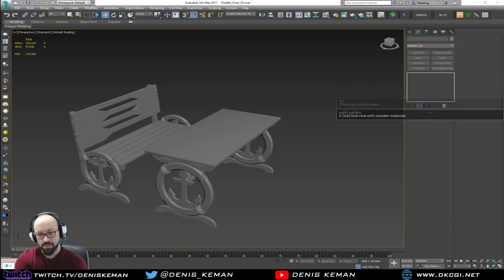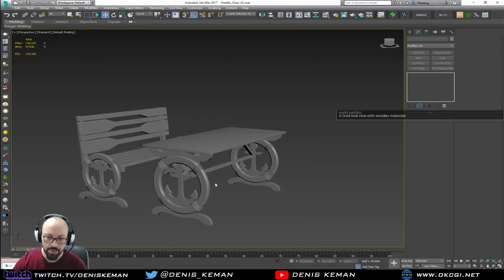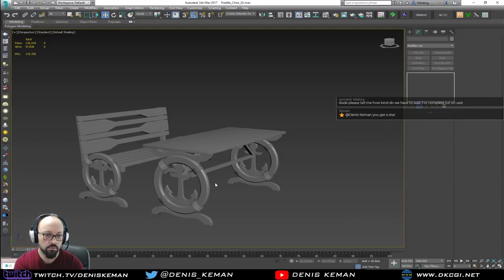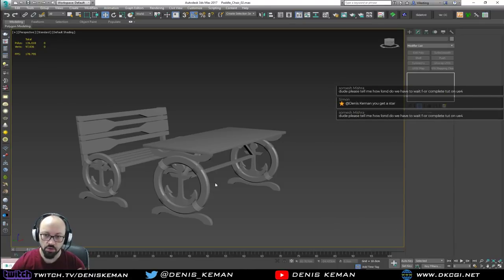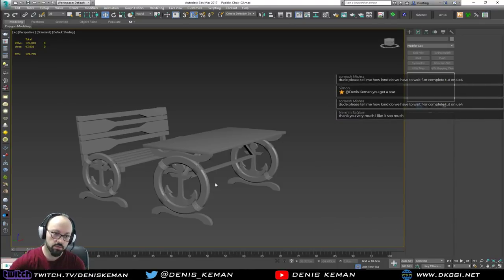Oh yeah, well, today I really thought that this was gonna go a lot faster, but apparently it took us 2 hours to get these two models done. Next time we will continue. I'm gonna create the high poly models for this thing, and then we're gonna bake them down and get this thing as an actual asset that we can probably reuse for either visualization or Unreal.